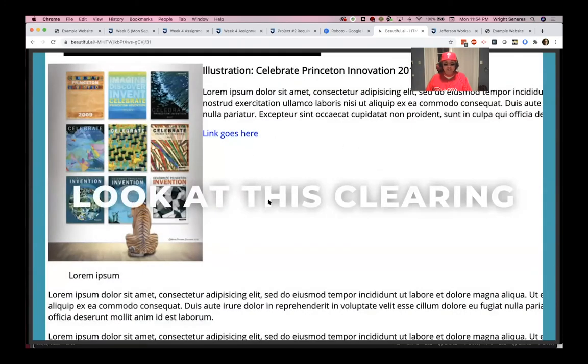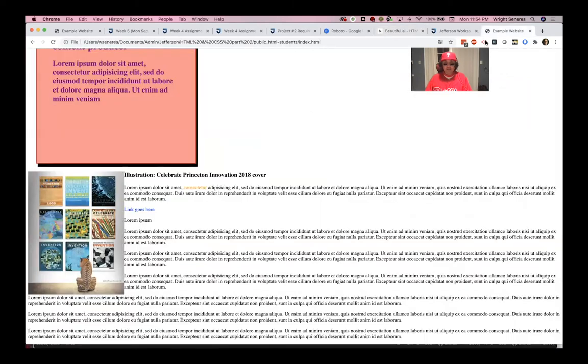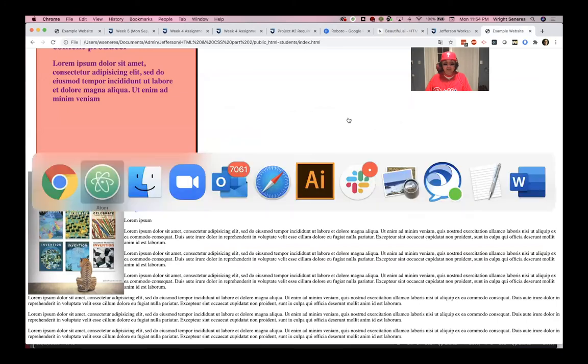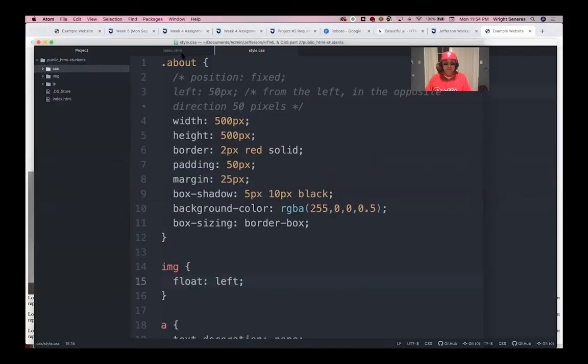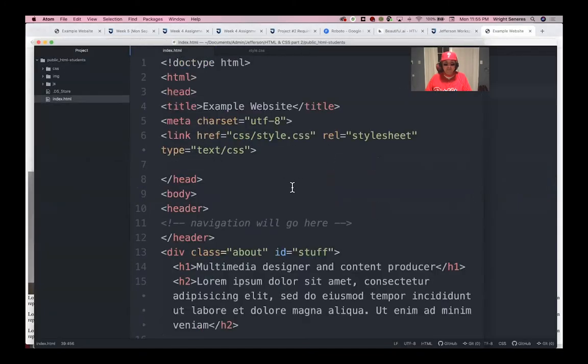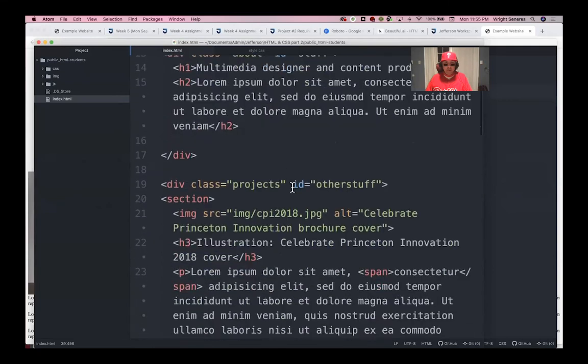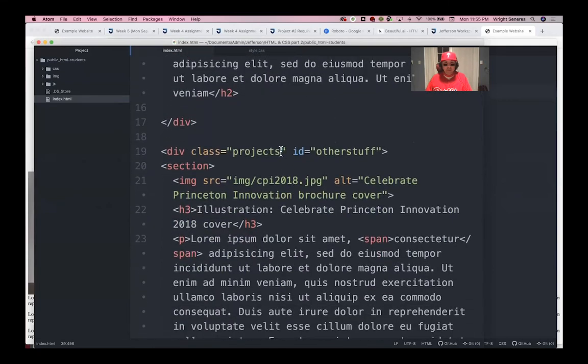So this is what it's going to look like once we do it. After this link, it starts over underneath the image. So let's do it. Go to Atom. Got to find that here. Projects, group, add group in here.